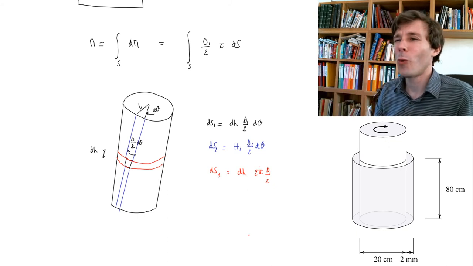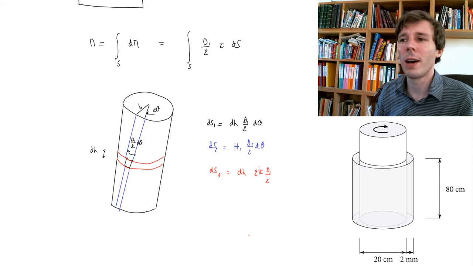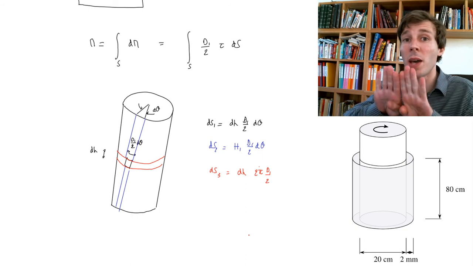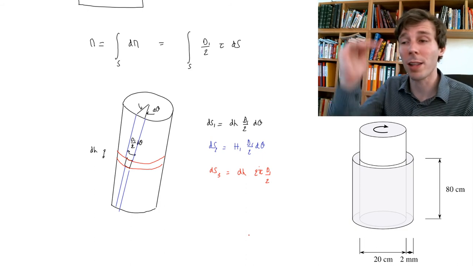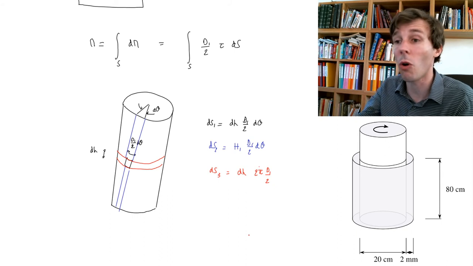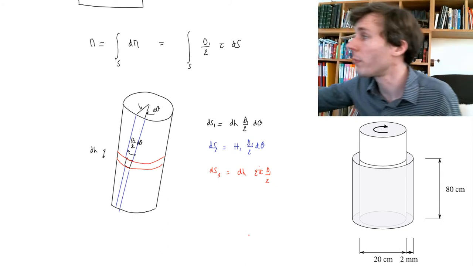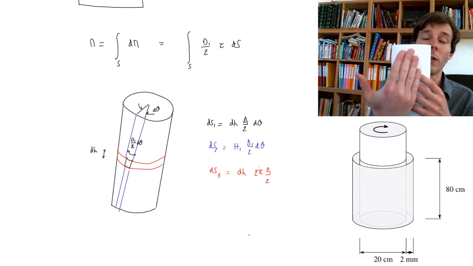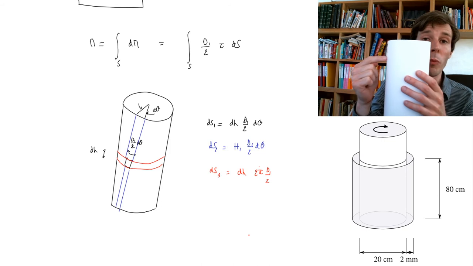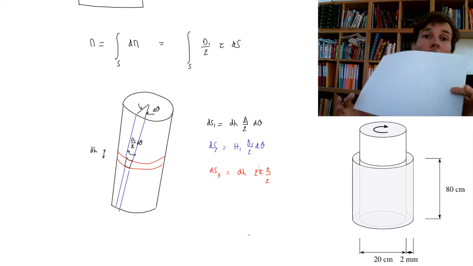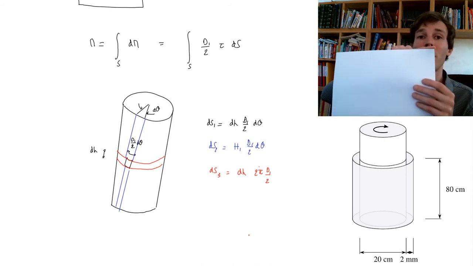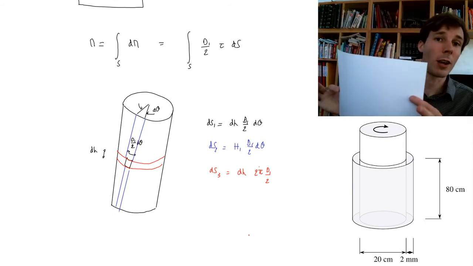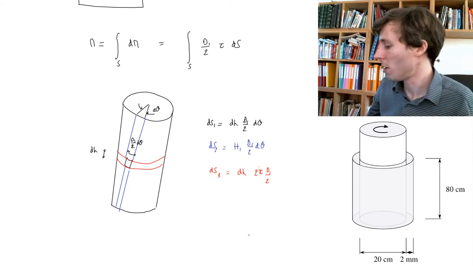And so once you've done this, you realize, wait a second, why are we carrying out a complicated integral when the shear does not depend on circumference, it does not depend on height, it's everywhere the same? I could just take the whole area. In fact, you could, because if you take a cylinder and everywhere on this cylinder the shear is the same, you could just take the shear at one point and then multiply it by the whole area of the cylinder, which is nothing but 2 pi r, the circumference, multiplied by the height as a rectangle. You basically unwrap the cylinder into one rectangle.